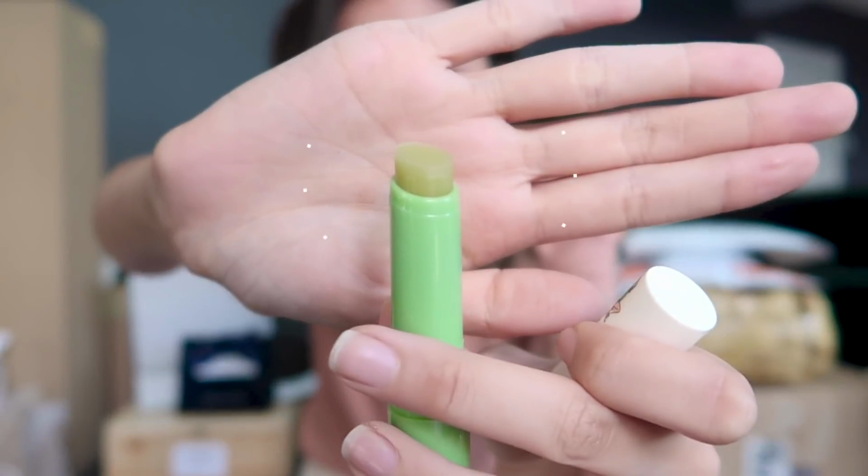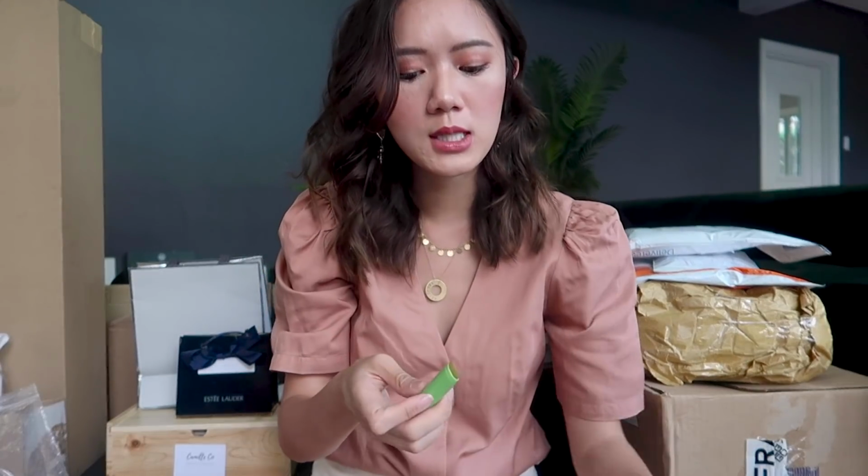And we have here the green tea lip balm. So this one's jumping for joy. So it looks like this inside. Does it taste like green tea too? It doesn't smell like green tea though. So it's not like a strong scent. I don't like it when my lipstick is on. Up is this I Play Green, I Like Me.